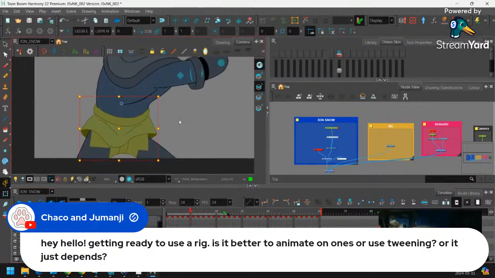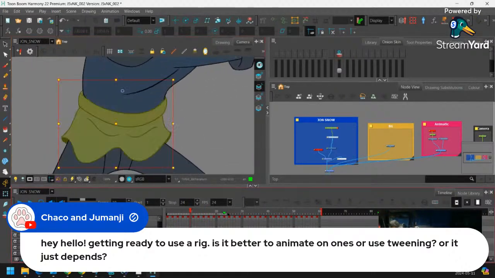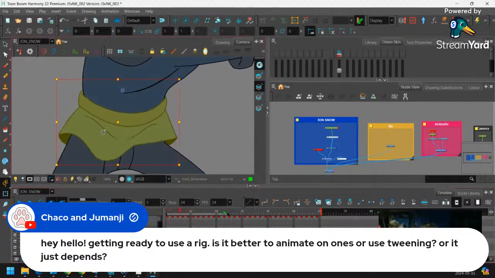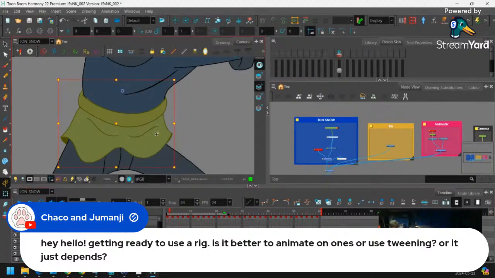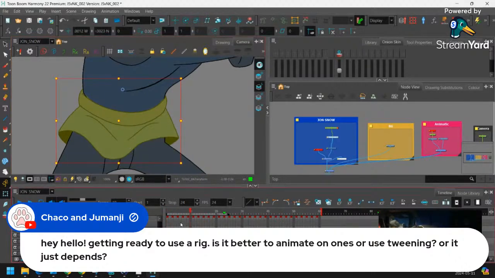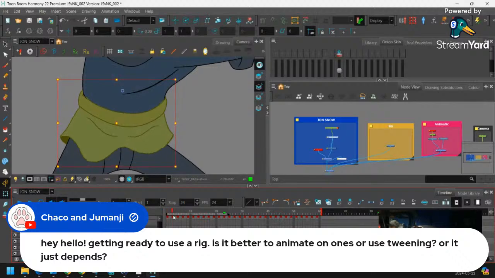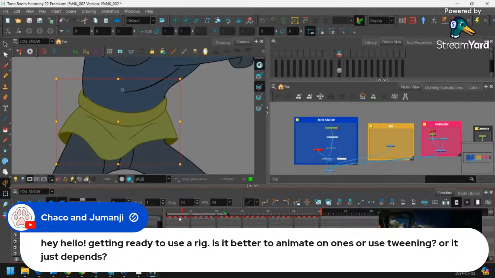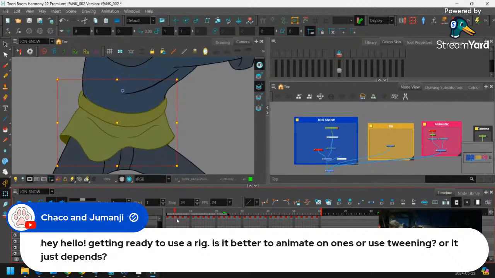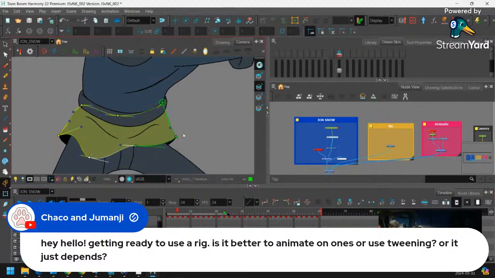So, for example, like this motion, if you were drawing frame by frame, you could do that. But what I try and do is get the biggest poses first. I'll get this pose, I'll get this pose, and then I'll use the computer to fill it in. And if I need to, I'll add my modifications to this, like on these frames. You know what I mean?